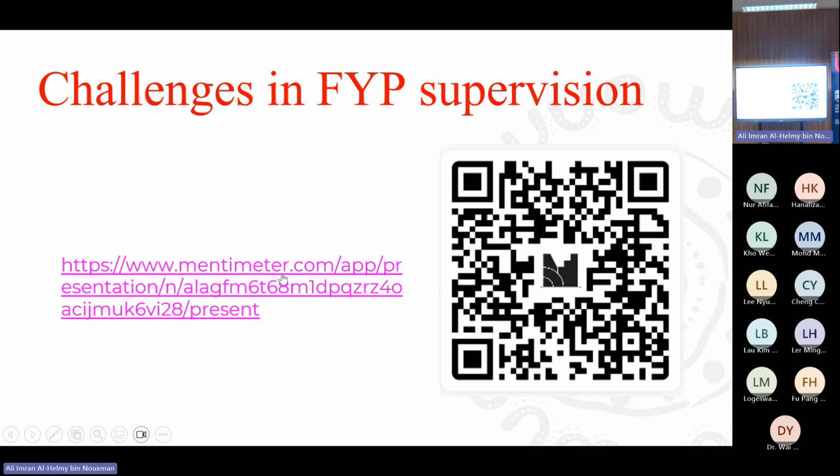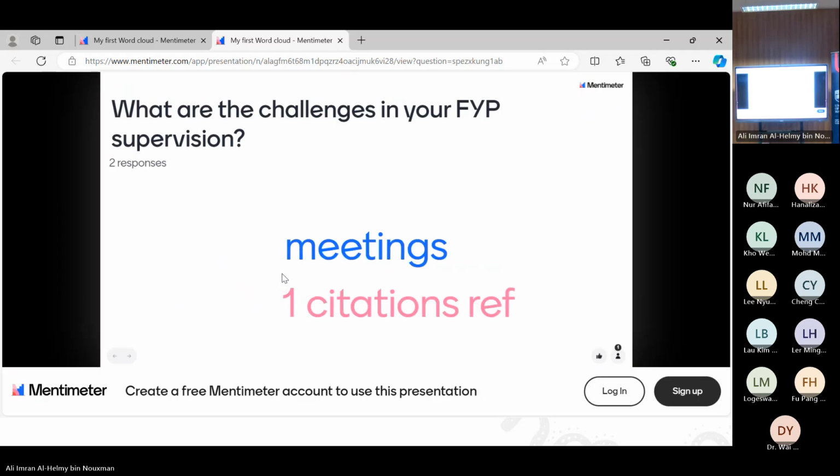What are the common challenges that you have faced in supervising your students? You scan the QR, then you can go to the Mentimeter page. Okay, what about challenges? What are the challenges?